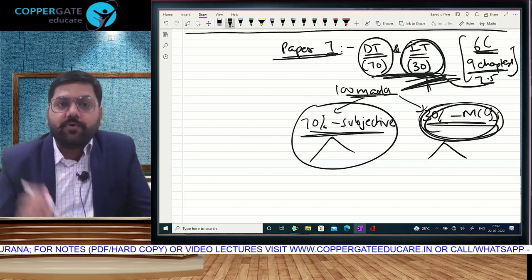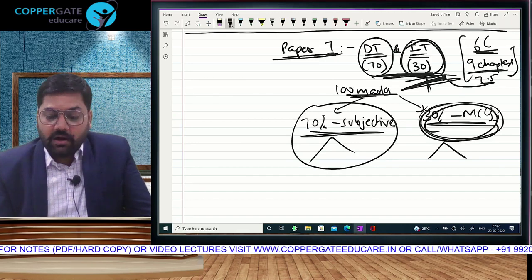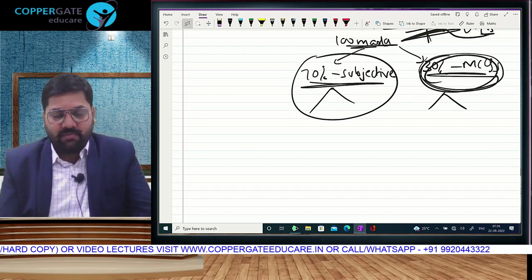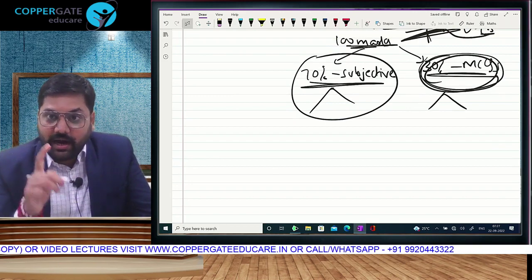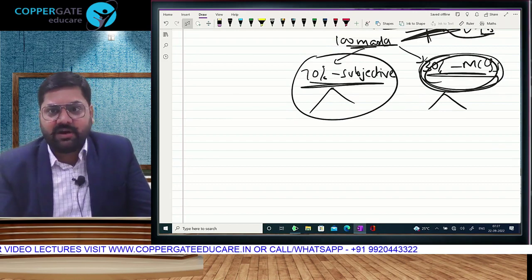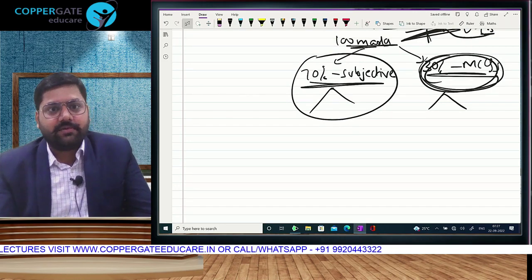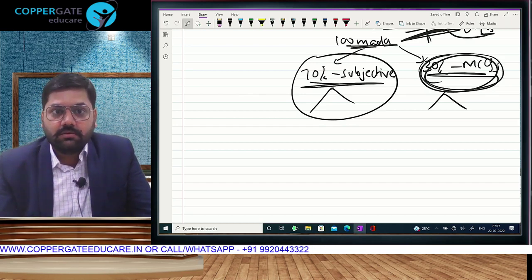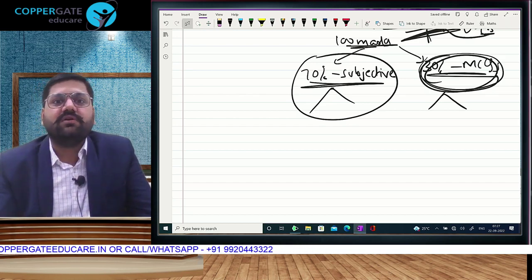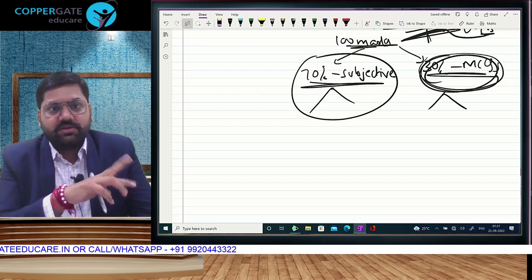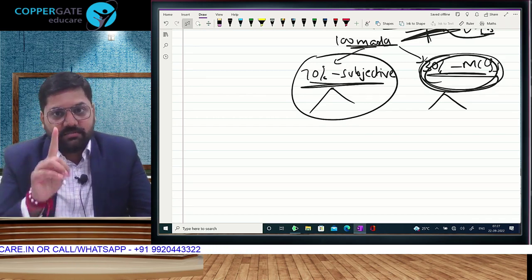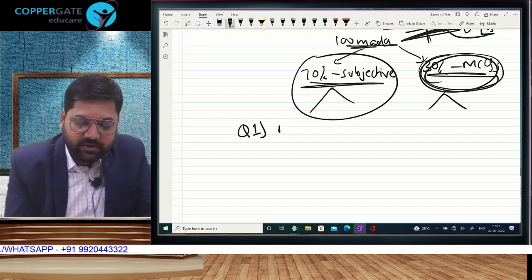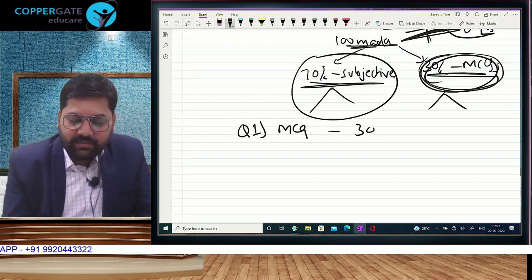So listen, following the concept of Pareto analysis, understand how our paper pattern is going to be and how we will score marks. If our students are scoring in indirect tax, exemption after exemption, attempt after attempt, higher than AIR 1, 2, 3, then there has to be some reason. This introduction is not given to other people, so they don't know how to approach the subject. But we are spending time on this introduction so that you understand that your question 1 is going to be MCQ, 30 marks.